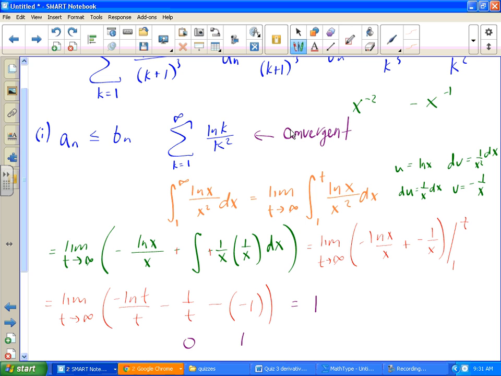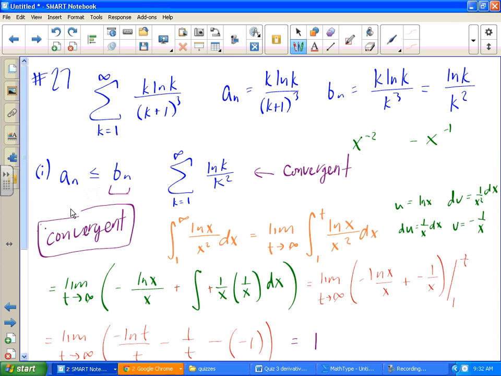Now, hopefully this works, right? If this is convergent and it's larger, this one has to converge, doesn't it? So therefore, our original is convergent. Now, the only bad part is if this ended up diverging, you'd have to say, oh, that didn't work. But it worked here, so. Wait, what theory is it? We used the integral test to prove that this is convergent, and we used the comparison test to show that this is convergent also. So we used two tests in one there. Okay.